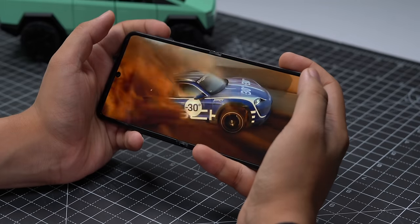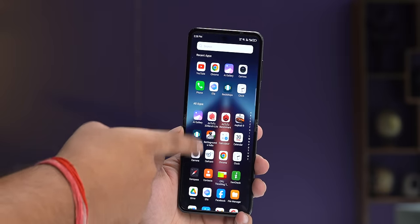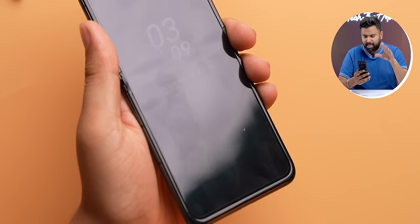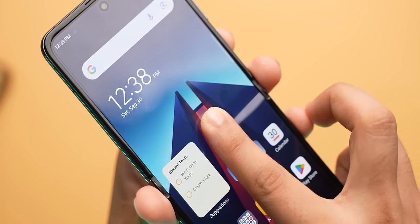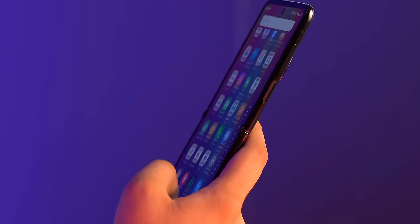The display hits 1000 nits of peak brightness and is protected with ultra-thin glass. It's a nice and bright display with vibrant colors and deep blacks, and LTPO means the refresh rate is dynamic, making everything feel super smooth. The screen has the plastic bezel we see on all flip phones and is a fingerprint magnet, but I like how minimal the crease is — it's hard to notice with the screen on, even at angles.